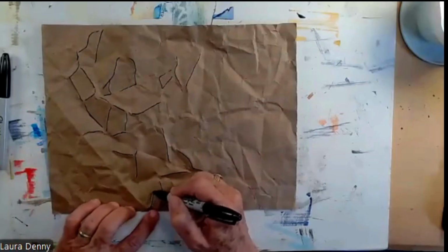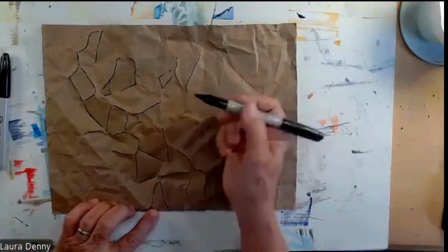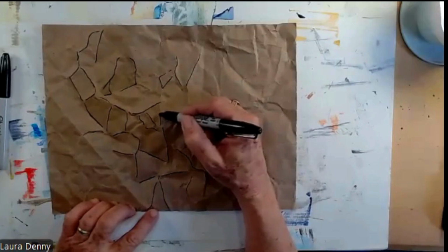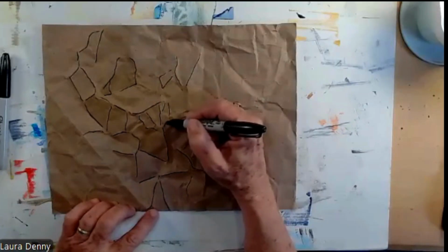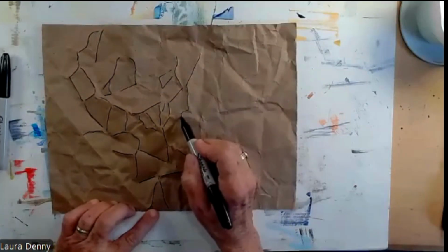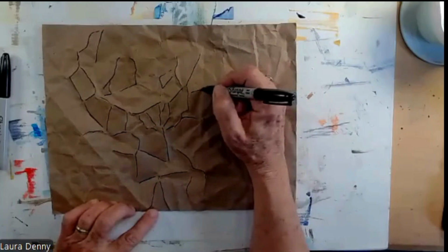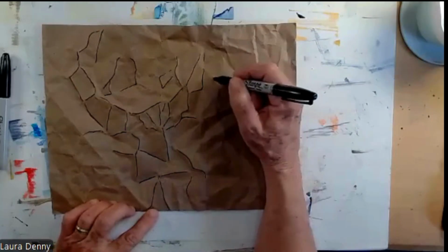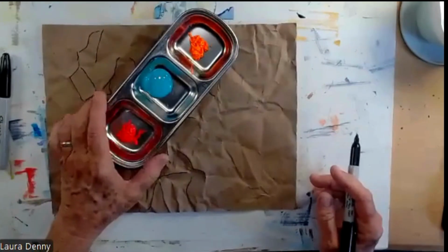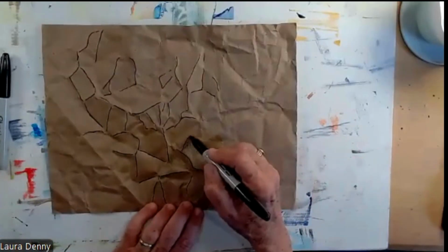And these marks are going to form the structure of your painting. So while you're doing this, you can think about what colors, what color palette you want to use. I like to begin in threes, and then I can add more from there. So today it's going to be the fluorescent, because who doesn't want to play with that?